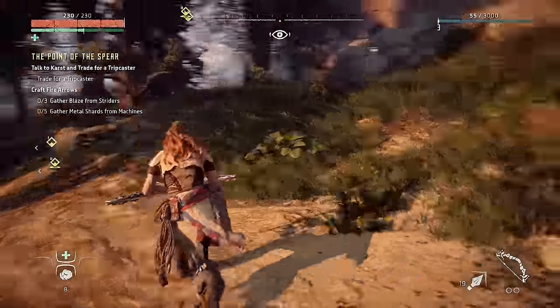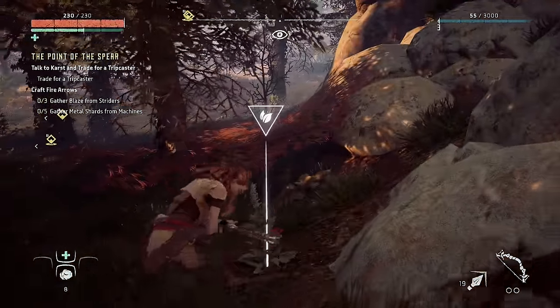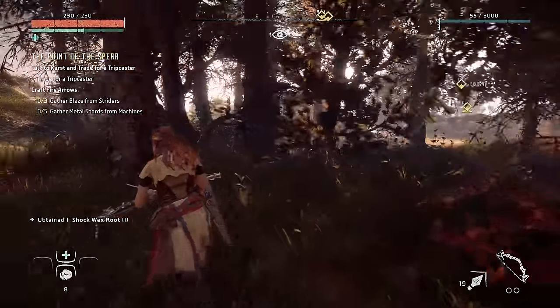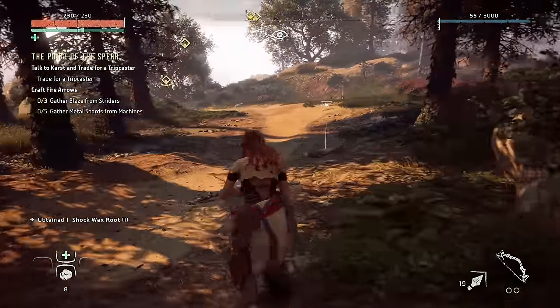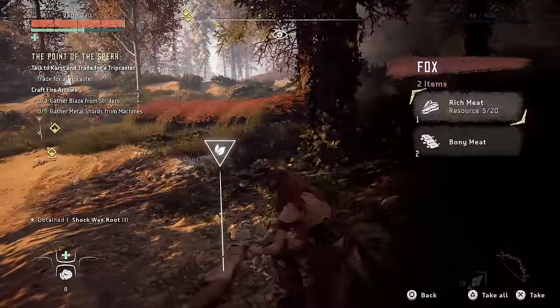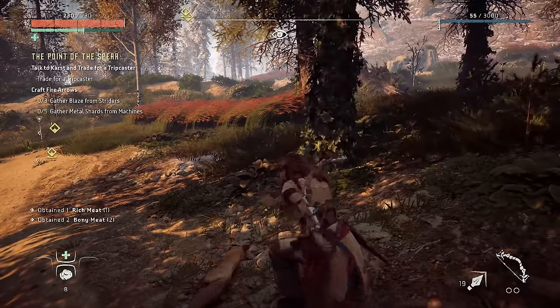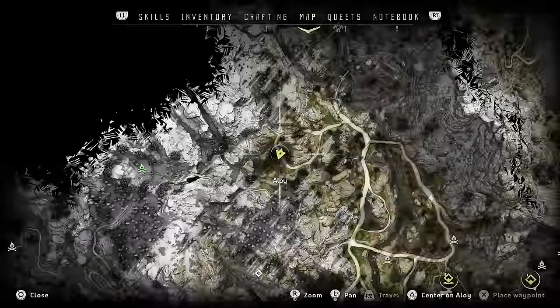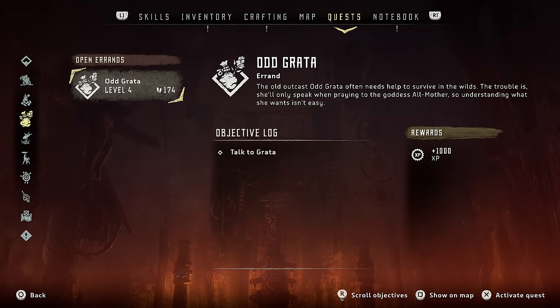Sorry, Fox. But maybe Aloy would actually be better off... Ooh, we got some shock wax root. But instead of actually getting answers, we could ask them to allow Rost into the tribe as well. All right, we got some rich meat and bony meat. So that's good. I guess maybe I should take a look at my quest and see what that errand is. What do we need?